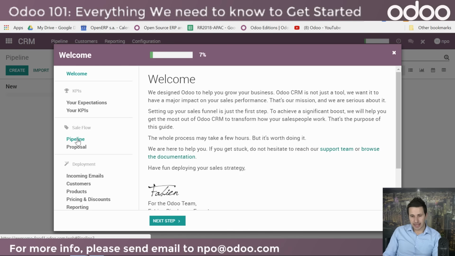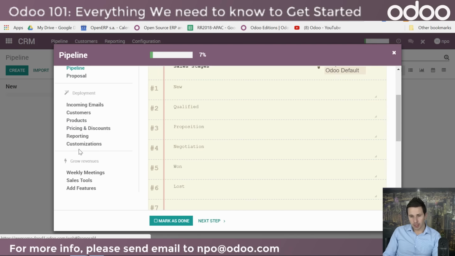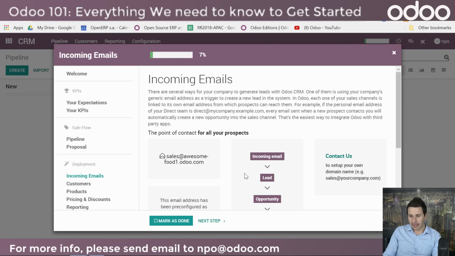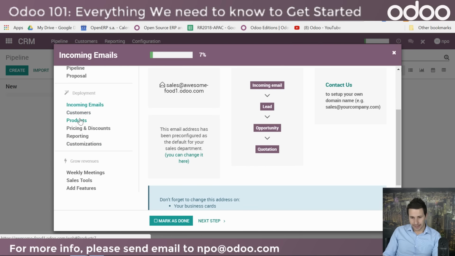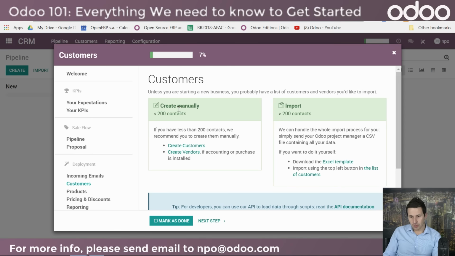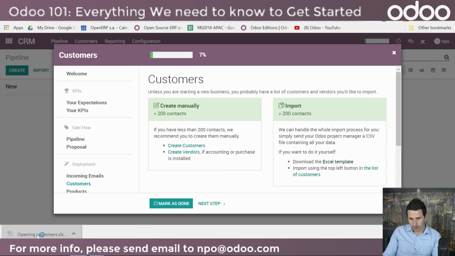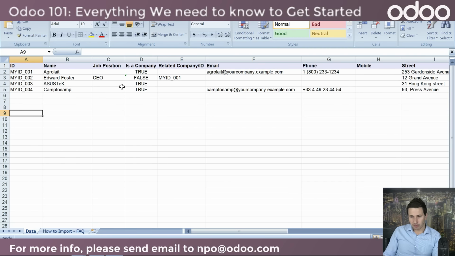So you can set your sales flow, you can set your incoming email server, and here you have access to some different information on customers. It tells you, okay, you can either create the customer manually or import using templates. So the Excel template is actually here, and it's filled with several pieces of information to show you how to import data.